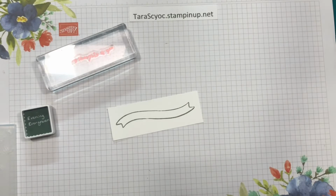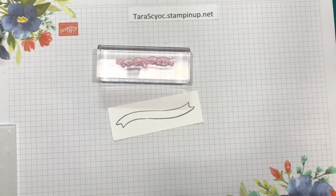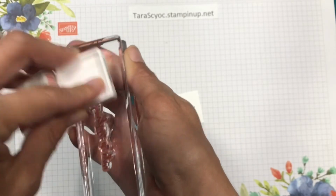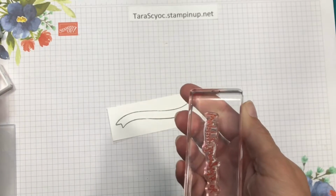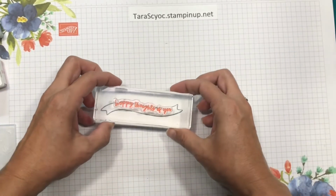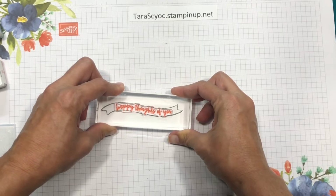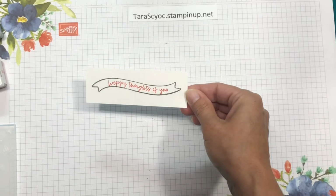And there is our banner. And we're using Poppy Parade for our ink. And I actually got my color combos from the Rings of Love designer paper that was the celebration paper. The only one I didn't use was the Crushed Curry. I used Daffodil Delight instead for my Stampin' Blends because we don't have Crushed Curry Stampin' Blends. There's that.